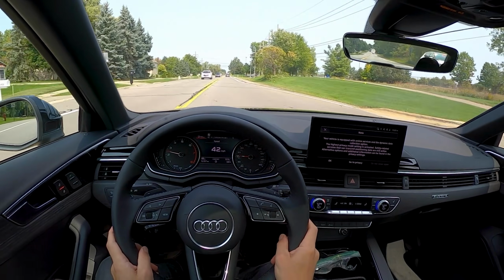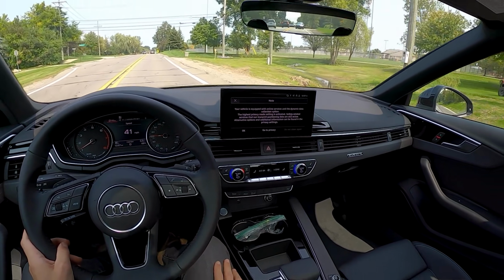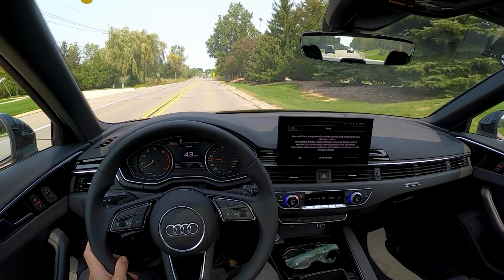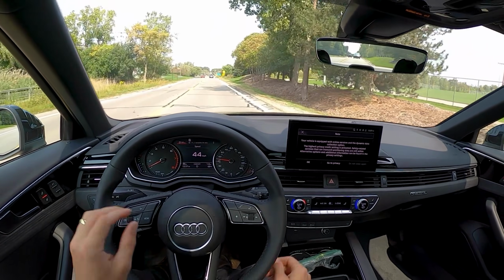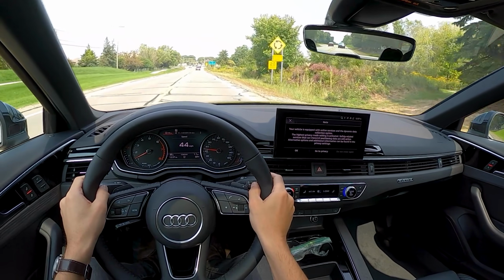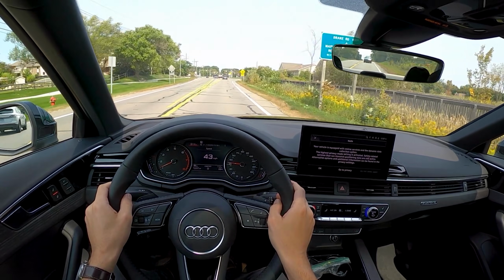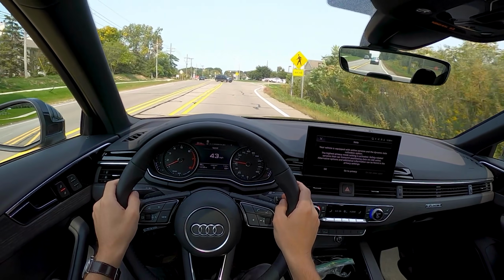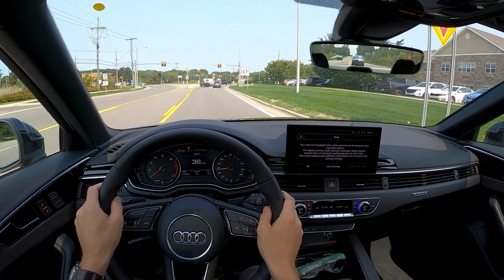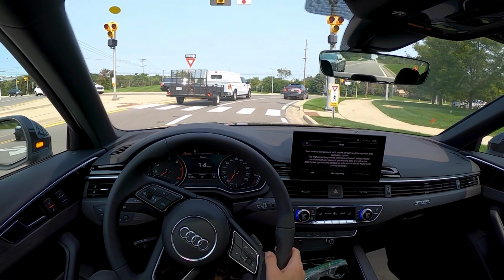Overall, this feels like a pretty nice car to drive, but there are some areas where there are some slight lapses in quality. I'm noticing the finishing on this dashboard trim is a little bit lacking. And otherwise, it just kind of feels like a more upscale Golf in here. This open pore wood does look quite nice, though. It's quiet, it's refined. Really no complaints there. This powertrain is just a nice option that they've offered for quite a while.